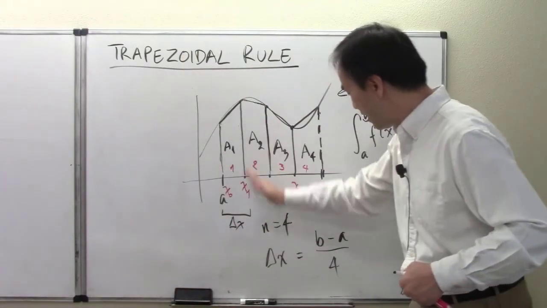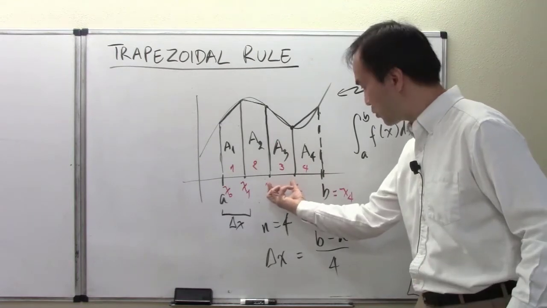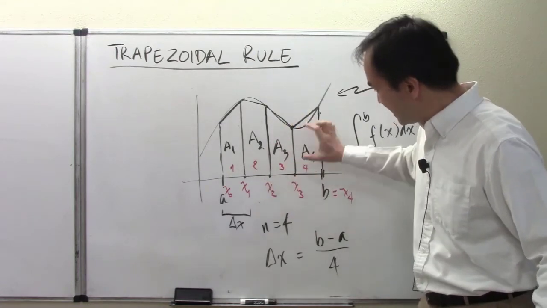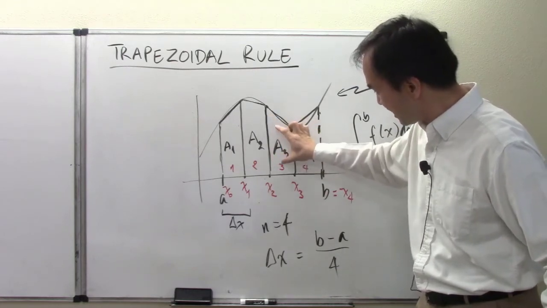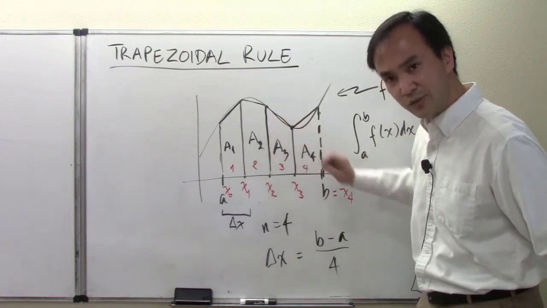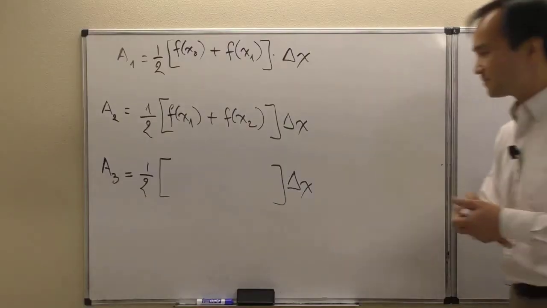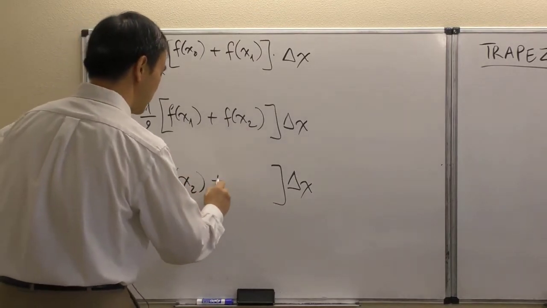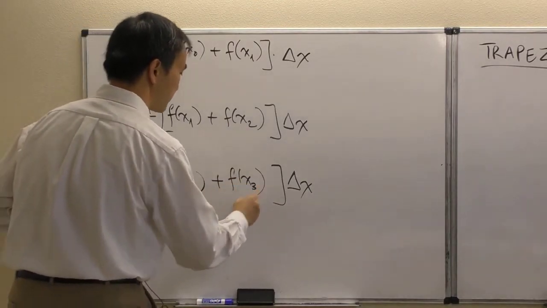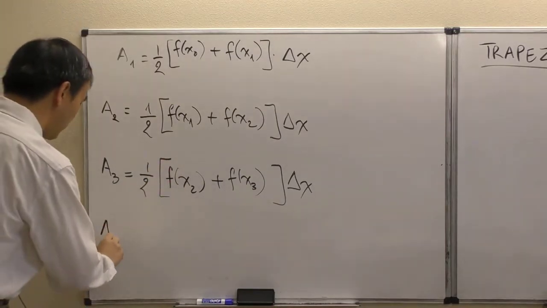All right, so with our picture right here, x2 is here, x3 is here, that creates the height between them. Our trapezoid is like that. So base 1 is f of x2, base 2 on this area is f of x3. And so in that way, I am seeing that it's f of x2 plus f of x3. And so now we're at the third trapezoid already. The fourth one is ready to go right here.